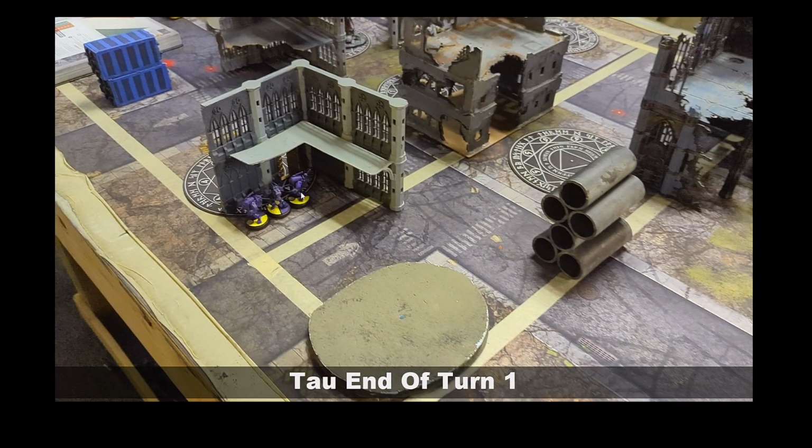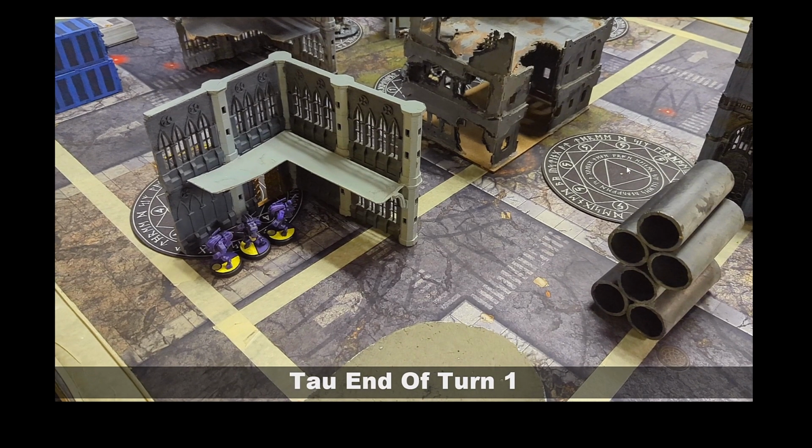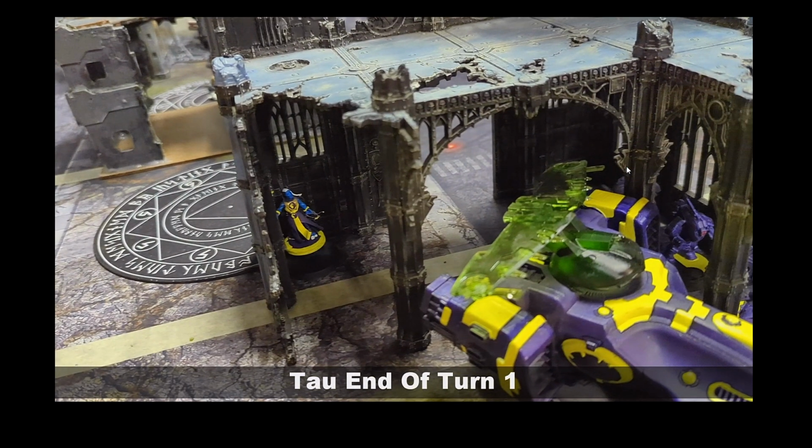So not much really happened in terms of turn one. I just got to this objective 1 inch away from the wall, so he would have to come around to charge. I picked up the objective with my Ethereal MVP baby. In this mission in particular, because he's right there, I have the aura of the objective inside here.